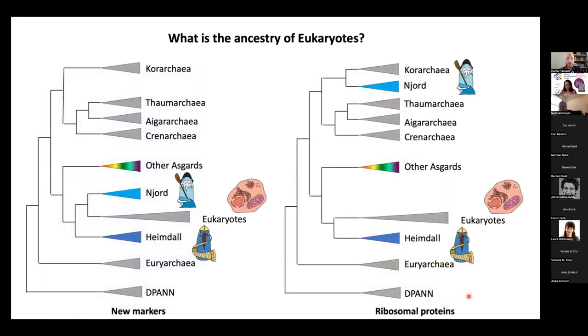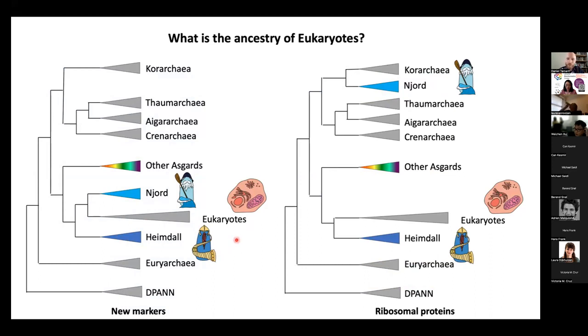So doing this analysis, from the very early beginning, we did see a very clear relationship between eukaryotes and Asgard Archaea, as we were indeed expecting. And particularly, there was a very close relationship with a group of Asgard Archaea that was called Heimdall Archaea. So this is something that was already kind of hinted at in early analysis, and some other people have been observing similar things in the last year. So this is quite reassuring.